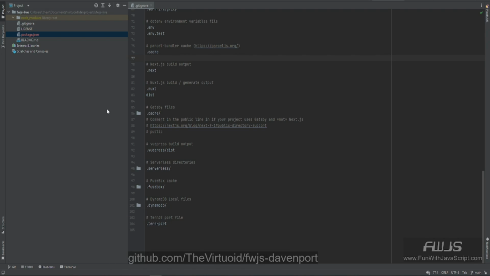Okay, so the first thing we're going to do is tackle the test-driven development for the Davenport game, and we're going to first concentrate on a round. And what exactly is a round? Well, if you play any kind of card game, the card game basically is a series of rounds. For example, in poker, a round would be each player goes through and changes in their cards and then eventually displays their cards, takes bets and all that kind of fun stuff. In a game of rummy, it's pretty much the exact same way. You pick up a card, discard a card, that is a round.